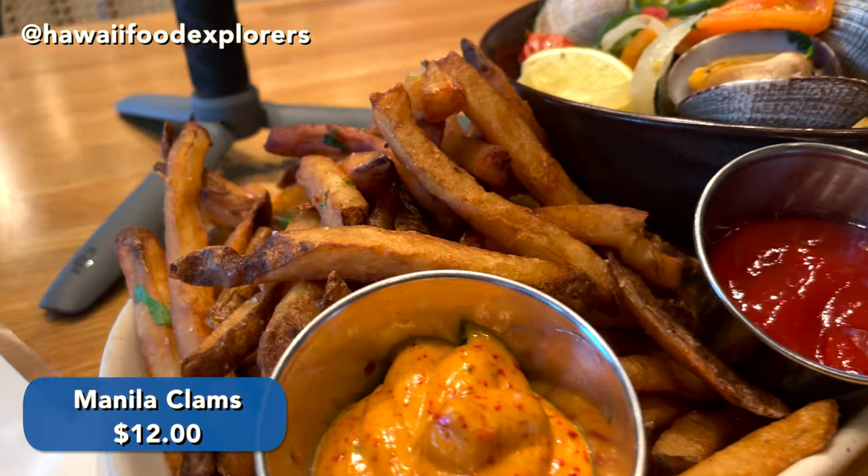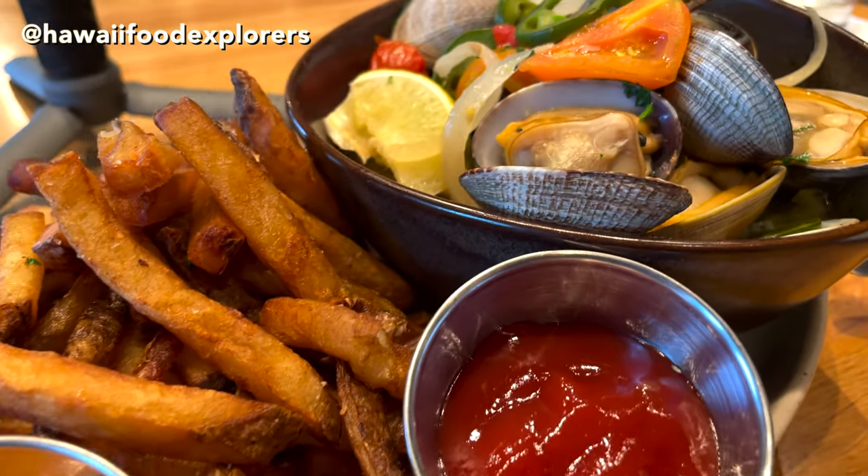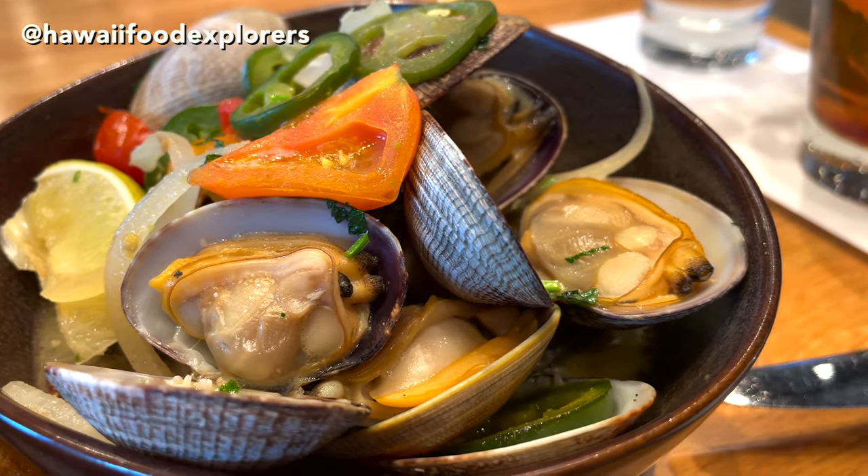For an appetizer, he chose the Manila clams — garlic, lemongrass, jalapeños — comes with hand-cut fries and a chili aioli. I'm not sure the chili aioli goes with the clams; it probably goes with the fries. The fry itself is good. The chili in the aioli is kind of like an after kick — not spicy initially, but after you swallow it you can feel a little burn. It has a flavor of chili pepper flakes — not really the heat, more the taste and the flavor of chili peppers.